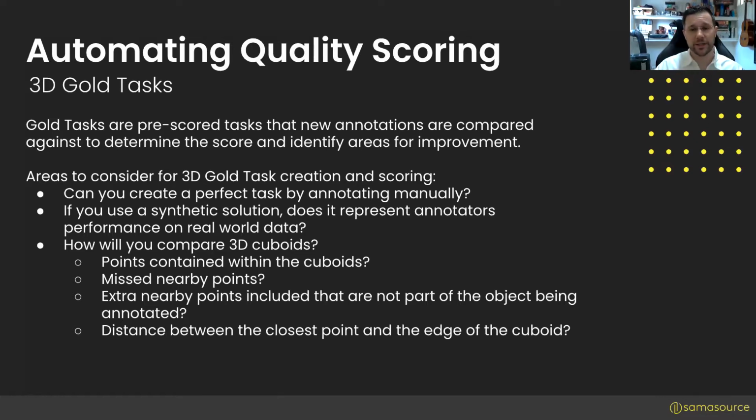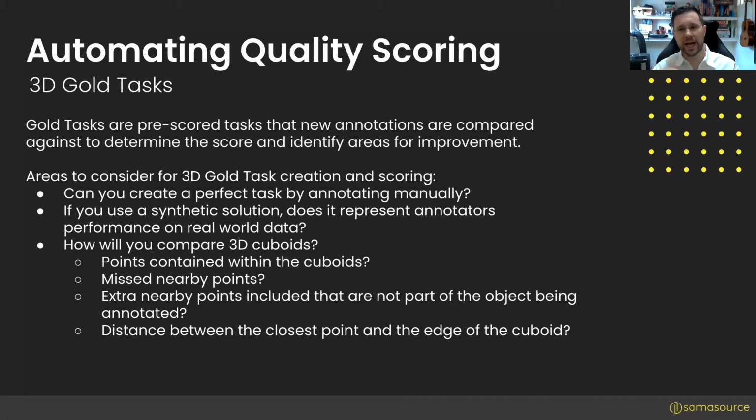Also consider the amount of time it should take, or the number of times you'd want to rework a single task to say, hey, we're confident that this is as near to perfect as we need it to be. If you do use synthetic solutions, one of the advantages of using synthetic data is that you can say, hey, I perfectly know what everything is.